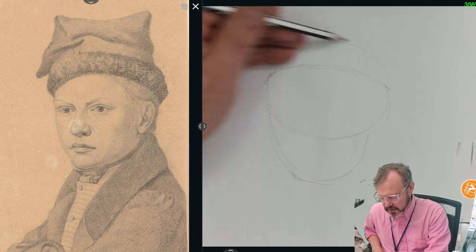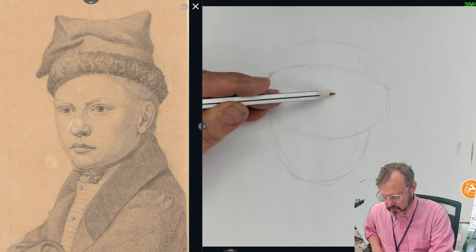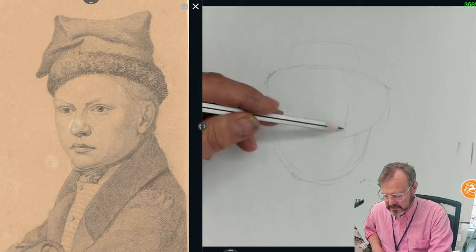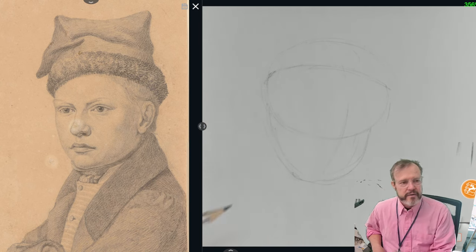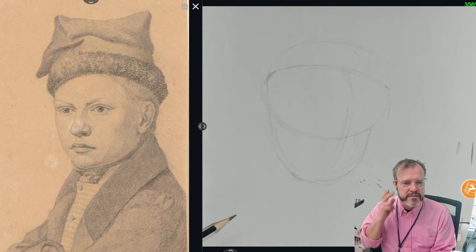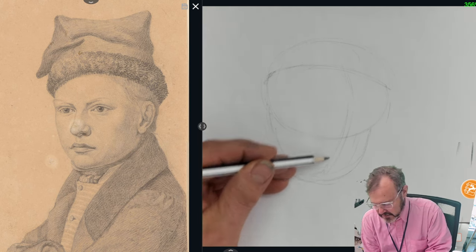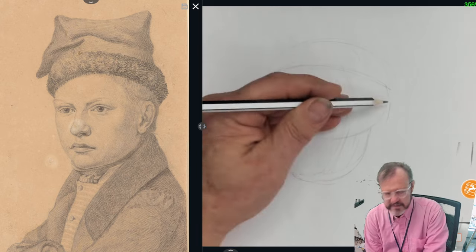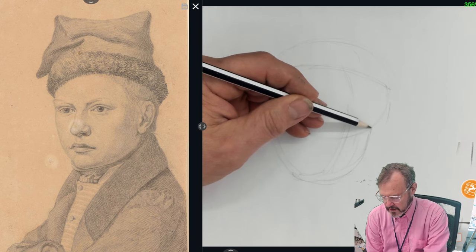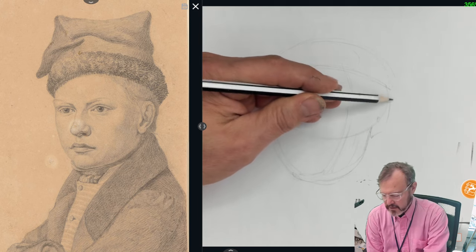This is the cranium. Here's the jawline. The main plane of the face follows this shadow edge very clearly. Heinrich chose a lighting situation that would make this drawing as easy as possible to do, which is what I'm encouraging all of you to do also. You see that plane break between the face and the side of the head? And the jawline comes up right in front of the ear hole, so the ear is going to be placed right behind it.